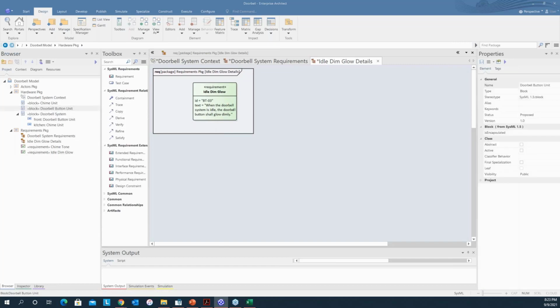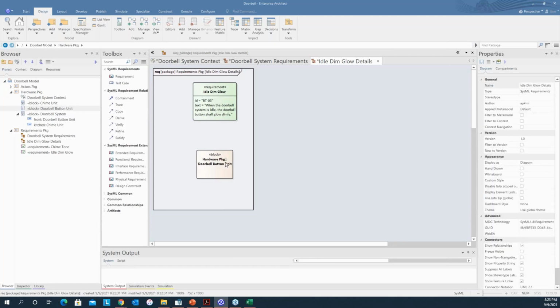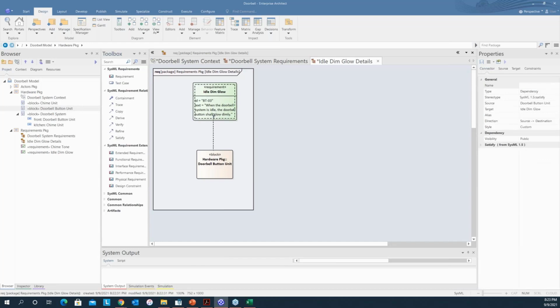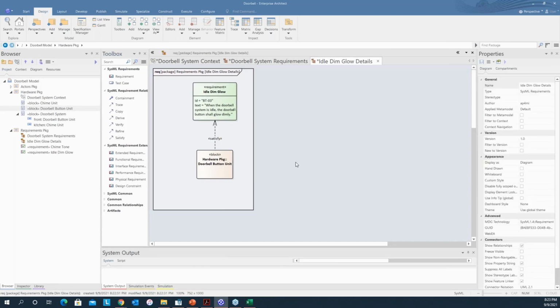So we're going to drag that onto the diagram. And you'll notice here, it notes that this is a visitor from another package, the hardware package. And now we get the interesting thing about requirements traceability. This has to satisfy that. And so now we can actually show this on a diagram. So this unit has the responsibility for satisfying that.